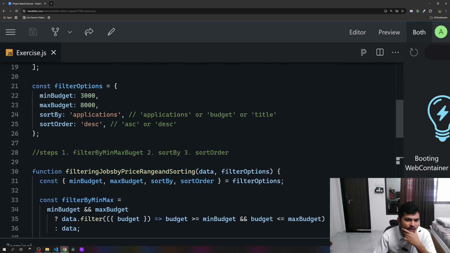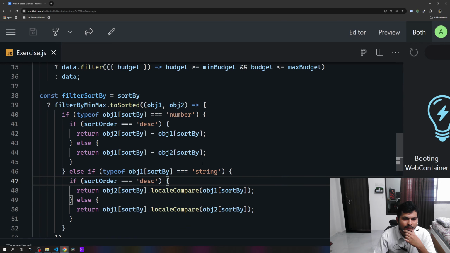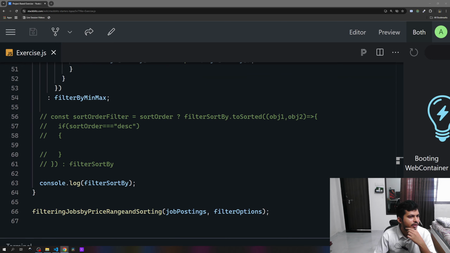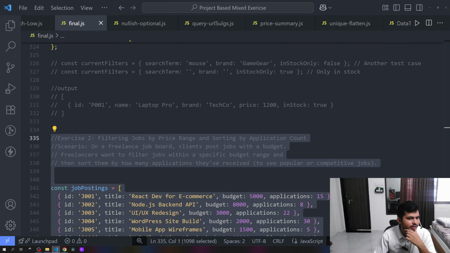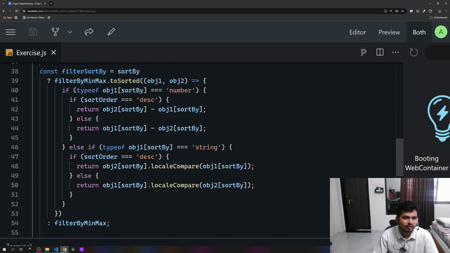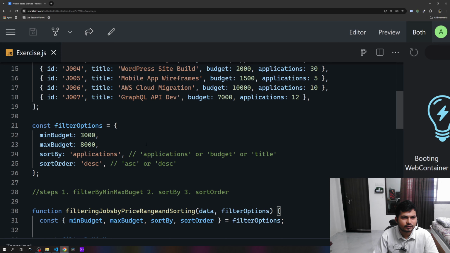Let's check more filters. We have more filter objects. Let's mutate this filter only.